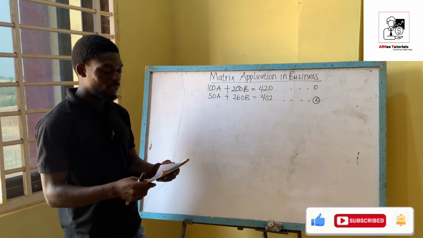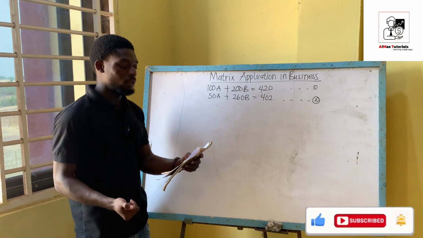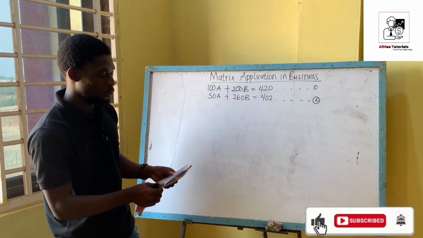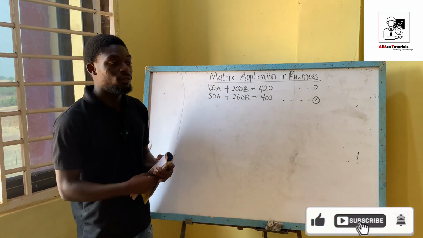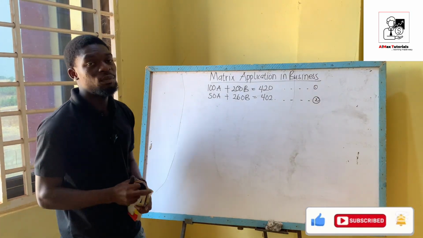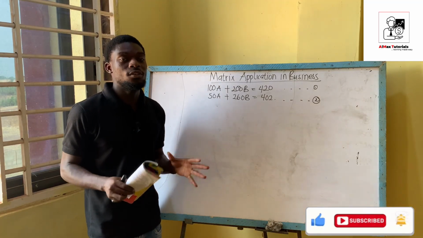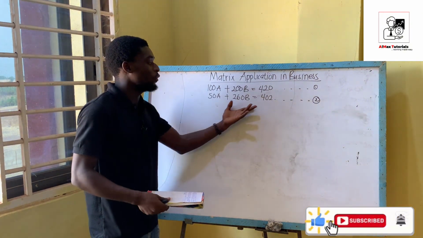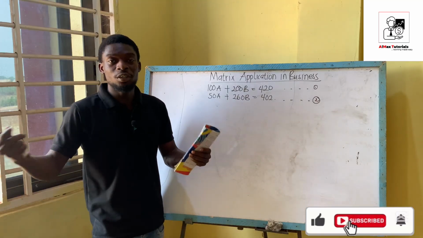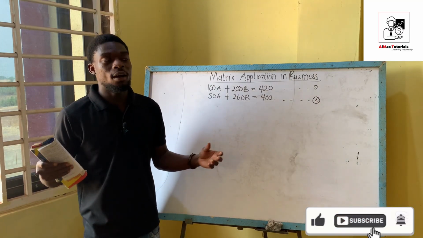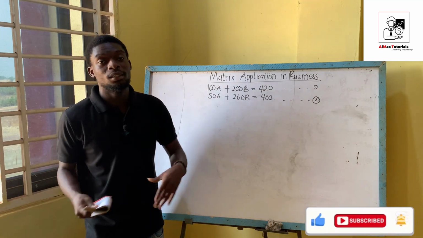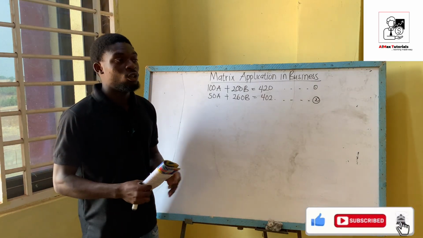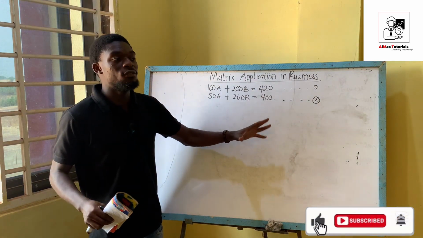The third paragraph then says that based on this information, calculate the current market price per share for Armax and Unimac Telecommunication Company using matrix inversion. So for this question, we are restricted to use matrix inversion, or the inverse of a matrix. We have several other methods we could have used to solve this, for example Cramer's rule, which is also part of matrix, the substitution method, or the elimination method. But if you use any other method or procedure, we are going to mark down, because we are restricted to use the inverse of a matrix.